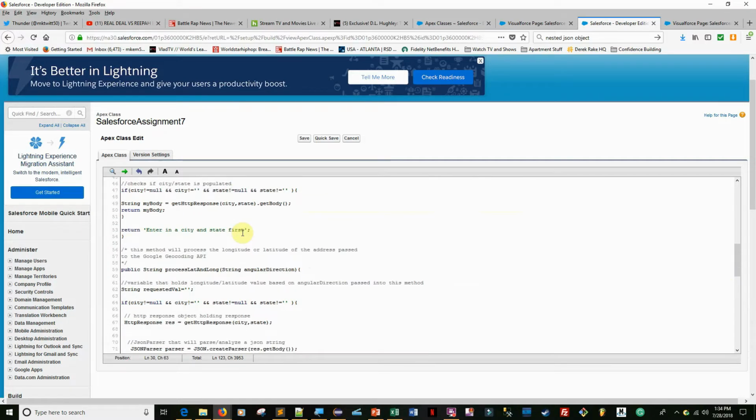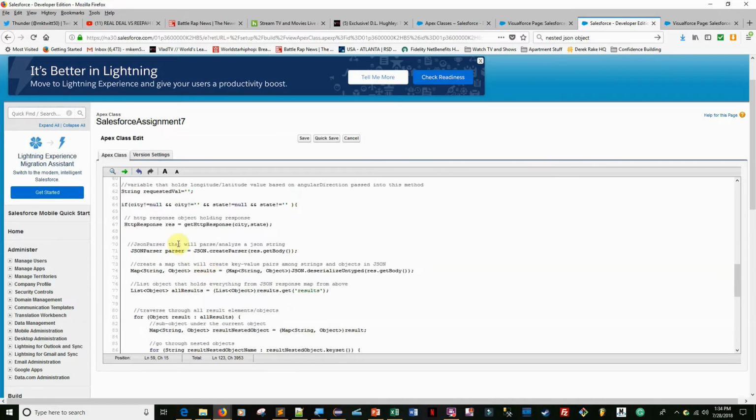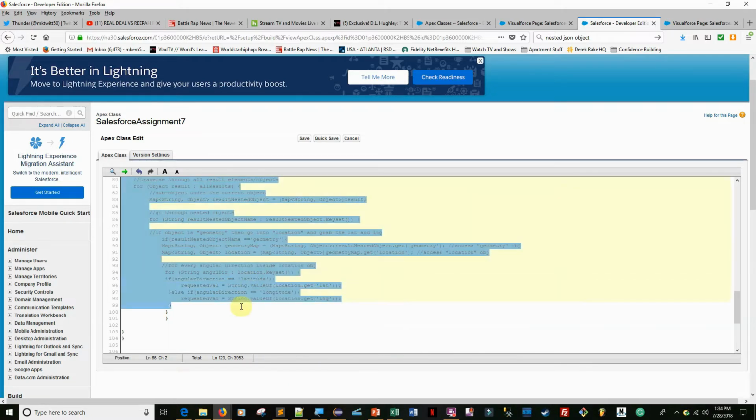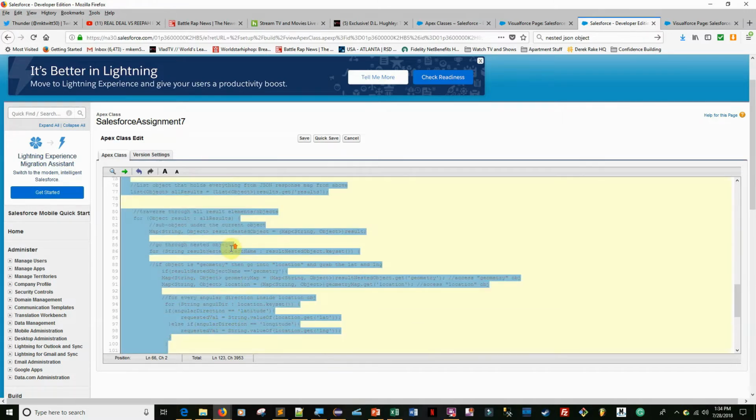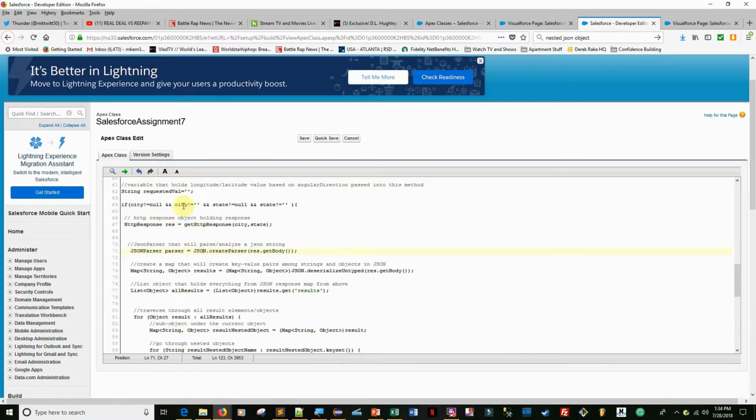Another thing you need to do is go into your processLatLong method, and under this if conditional statement, add all of this code that I have. Let me zoom this in for you guys.